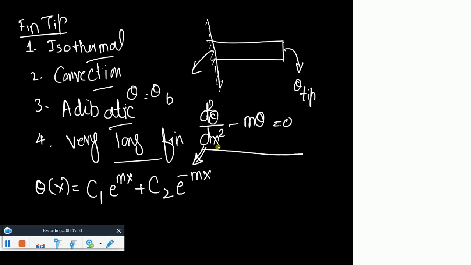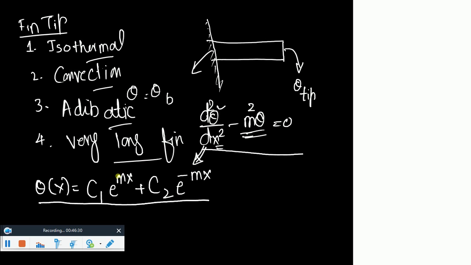Now, it does not matter what kind of x is there. It may be time, by the way. This m squared would be kind of omega n squared. Just for your vibration system, dynamical system, you would see that there would be omega n in that place. If you attach a mass with a spring, you would see the same form of ordinary differential equation. And instead of theta, you would have some kind of x displacement. So this term would be representing acceleration and this term would be representing the force on the damper, oh sorry, spring. So anyways, you would have this kind of solution everywhere in engineering, a very simple and very well known one.